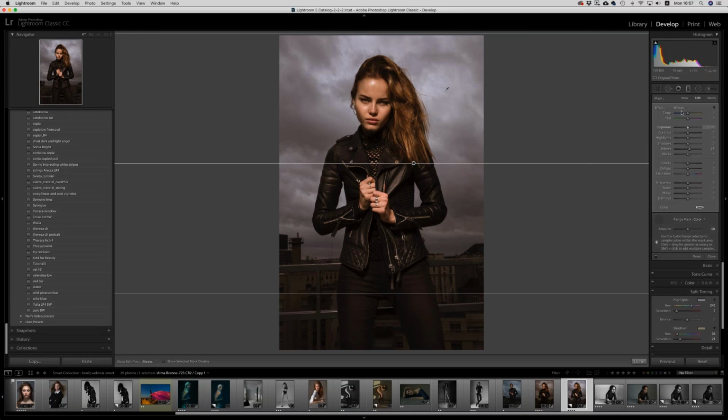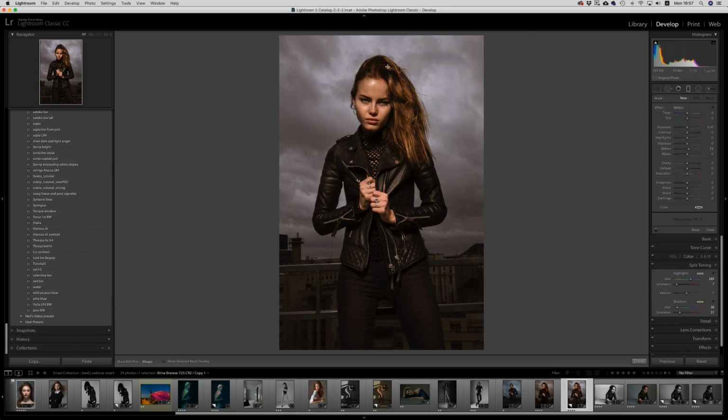Now, we're not going to go to whites, but to clarity. And I'm going to turn that up. Except, as I said, I didn't do a good job because I actually clicked into her hair. So I went into the mask, and it's in clarity, not whites. Almost done.